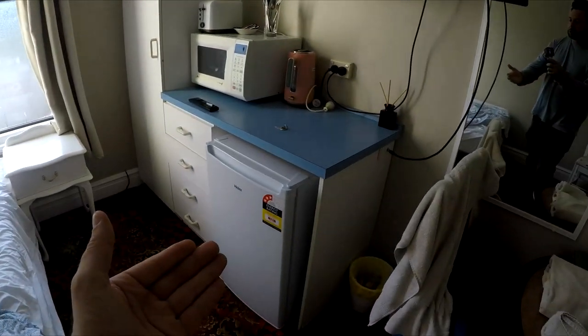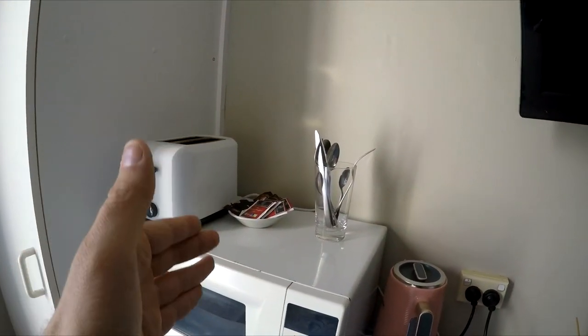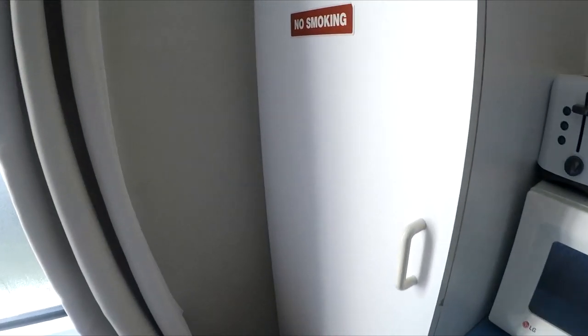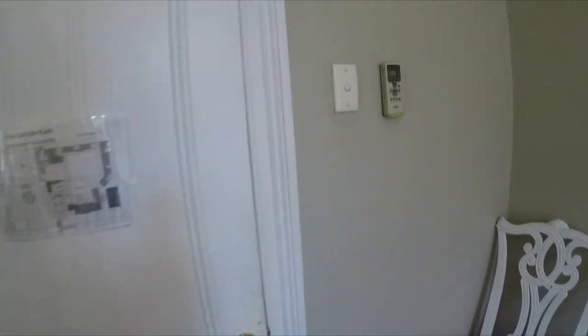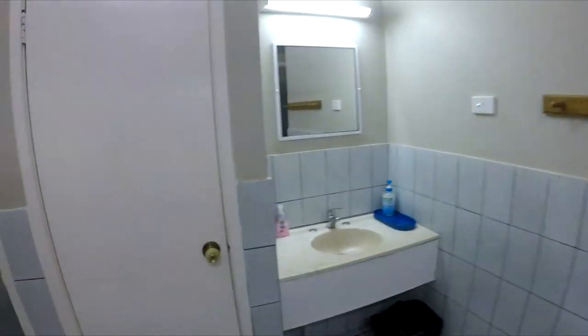Before we get into that, I'm going to show you the amenities here at the Ithaca Hotel, which I paid 90 AUD for. Good double bed, all the amenities — bar fridge, microwave, instant coffee if that's your thing, even though I'm a double shot latte man. Trusty toaster, kettle, and unfortunately the TV did not work. You get some storage space and towels as well. Shared amenities, older style building but quite nice.